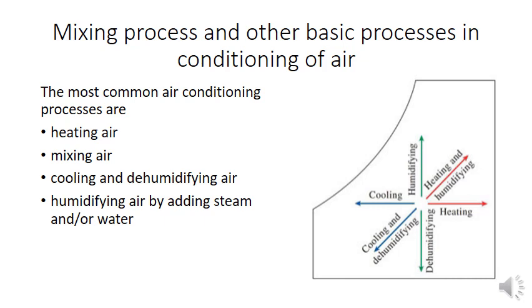So these are the processes which can be represented on the psychrometric chart. If the values are given and the psychrometric chart is known, we can just trace out the values and identify the process. Or in reverse, if the process is given, we can trace out the values. So vice versa we can do from the psychrometric chart. We can identify either the process, or the initial or final conditions.